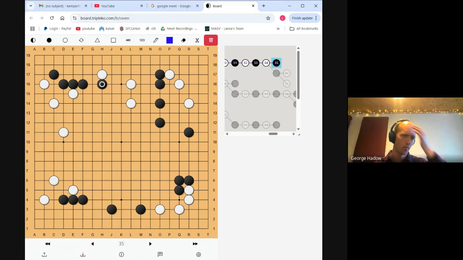I think I can come in at G17 because of course he also has the cut at G16 to deal with. So I don't think he has time to try to cause complications. And my two-stone is quite light in the center.